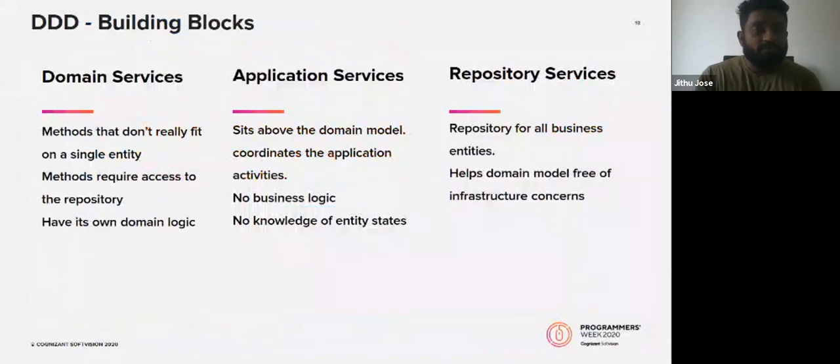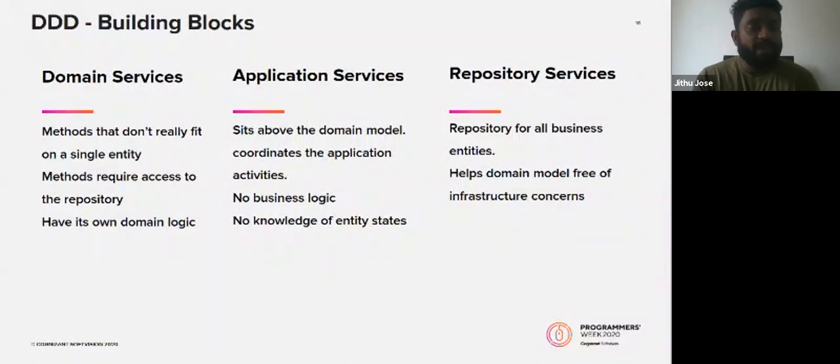Then we have a lot of services, as I said. We will have domain services in the domain layer, application services in the application layer, and repository services in the repository layer. Domain services are where certain code blocks or behavior that need to be shared between entities live.